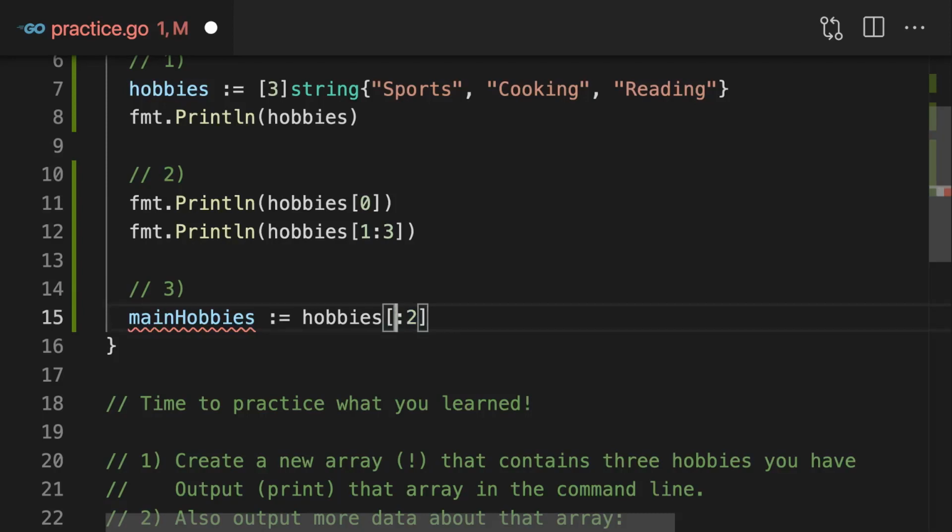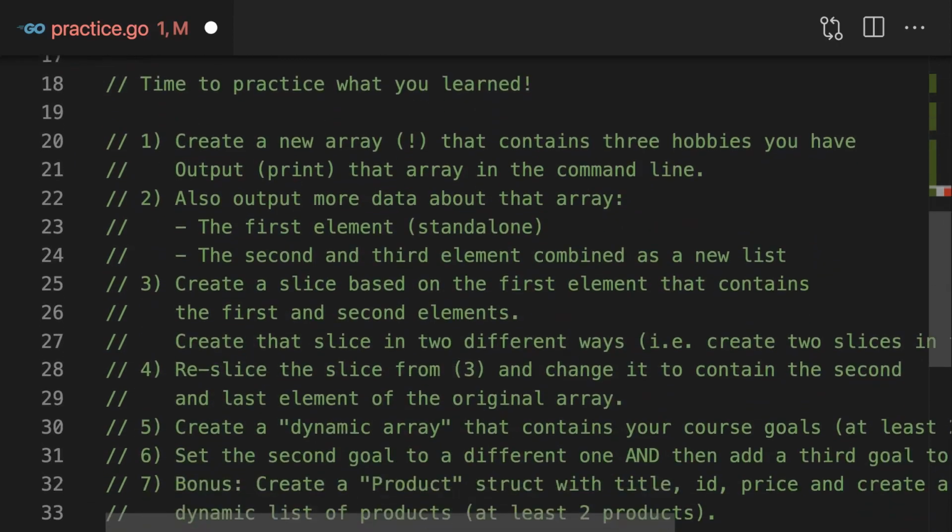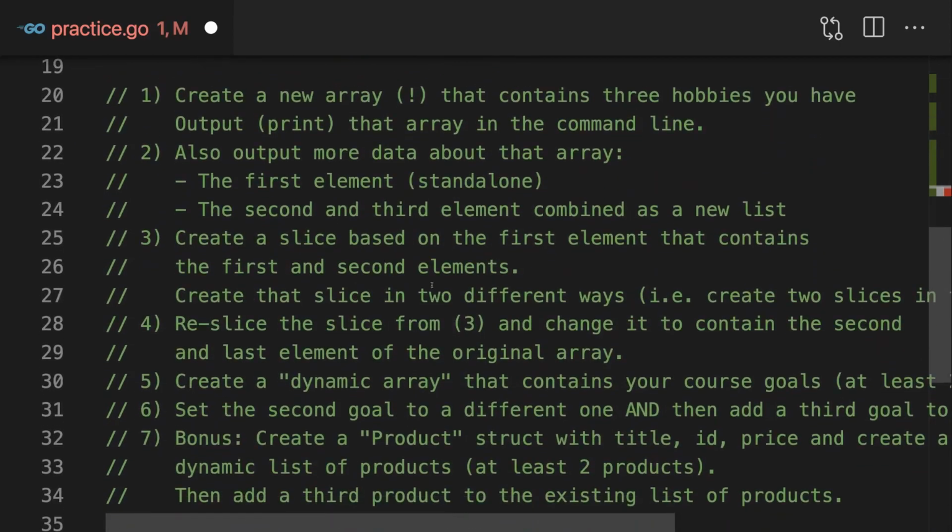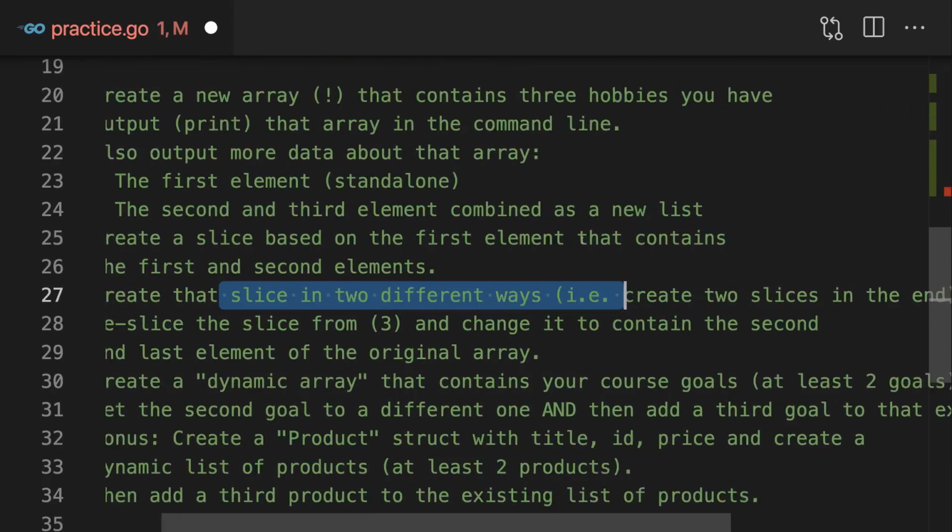Alternatively, here we omit the 0 to start at the beginning of that array on which this slice is based, and then just go up to the third element and exclude that element. Either way, we'll select the first and second element, and with that I also showed you 2 approaches of making that selection.